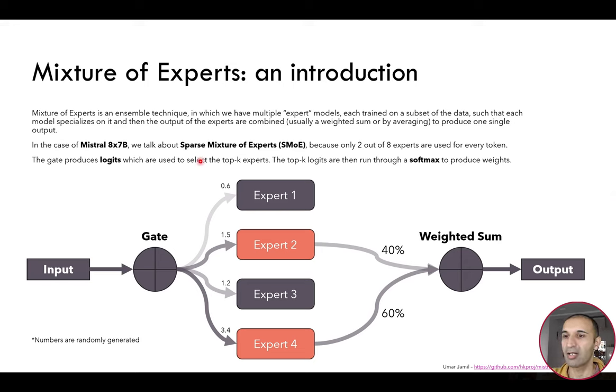Let me show you. In the case of Mistral, we have 8 experts which are present at the feed-forward layer. So after we calculate the self-attention, as you remember, we have this feed-forward network. In the case of Mistral 8x7b, we have 8 feed-forward layers. We have to think of them in parallel. And the gate is a function that basically will decide for each token which expert, so which feed-forward network, should be working with that token. And it will choose 2 feed-forward networks for each token. It will run the token through these feed-forward networks, take their output, and weight it according to the logits this gate produces to produce a weighted sum, which will become the output of the self-attention for that particular token. Let me show you with an example.